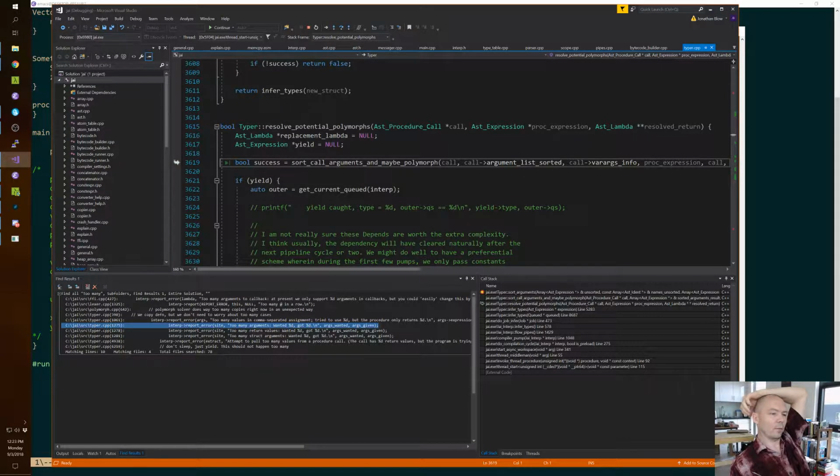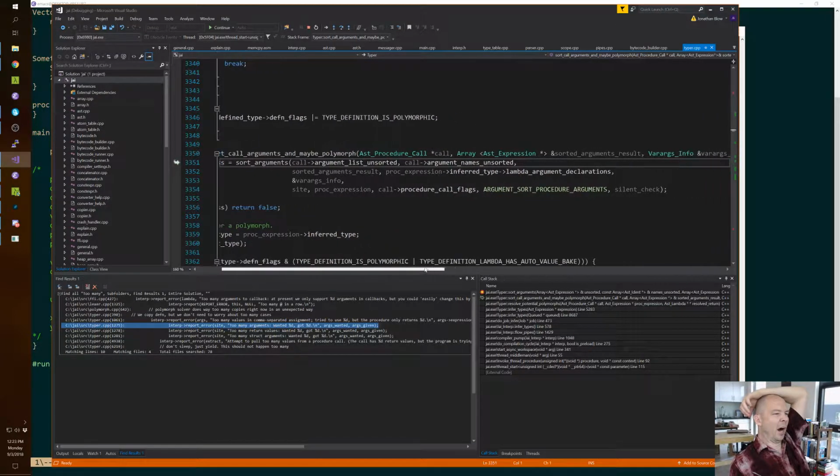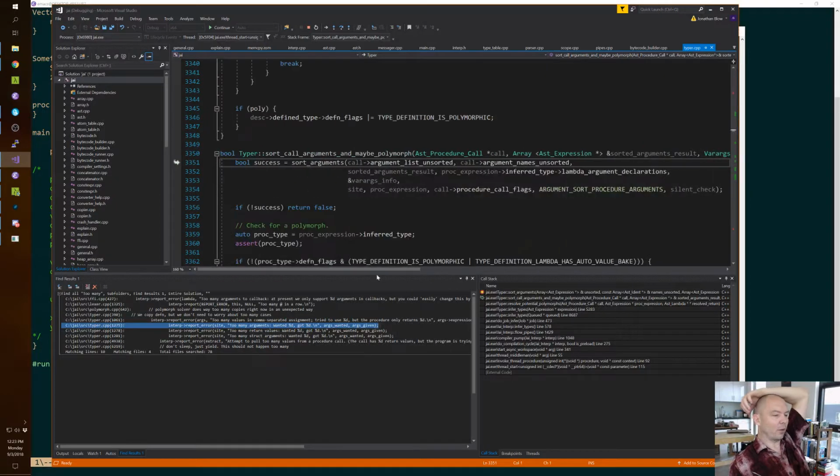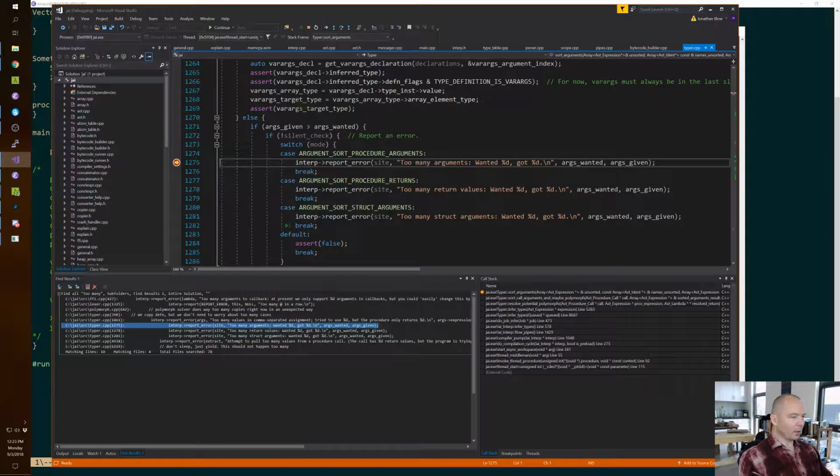Well, hold on. Let's make sure it's not. I doubt it's proc expression. So is site argument 5? One, two, three, four, 5. Yes, it is. Okay. So procedure call basically has that paren.